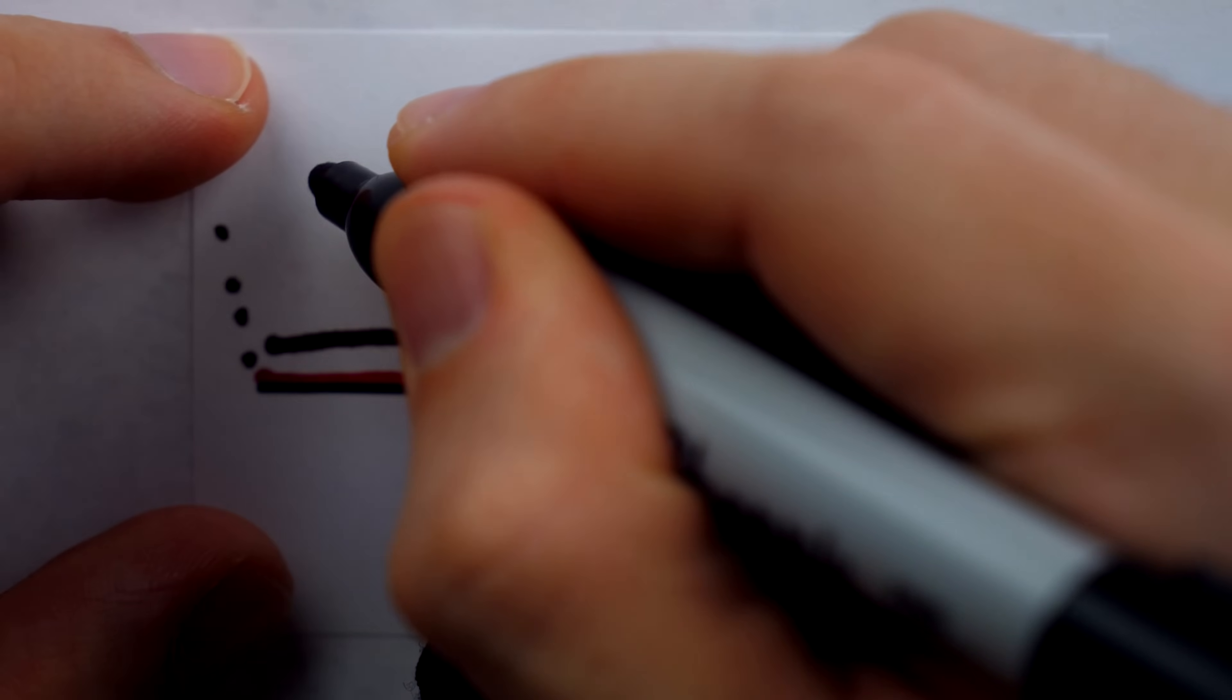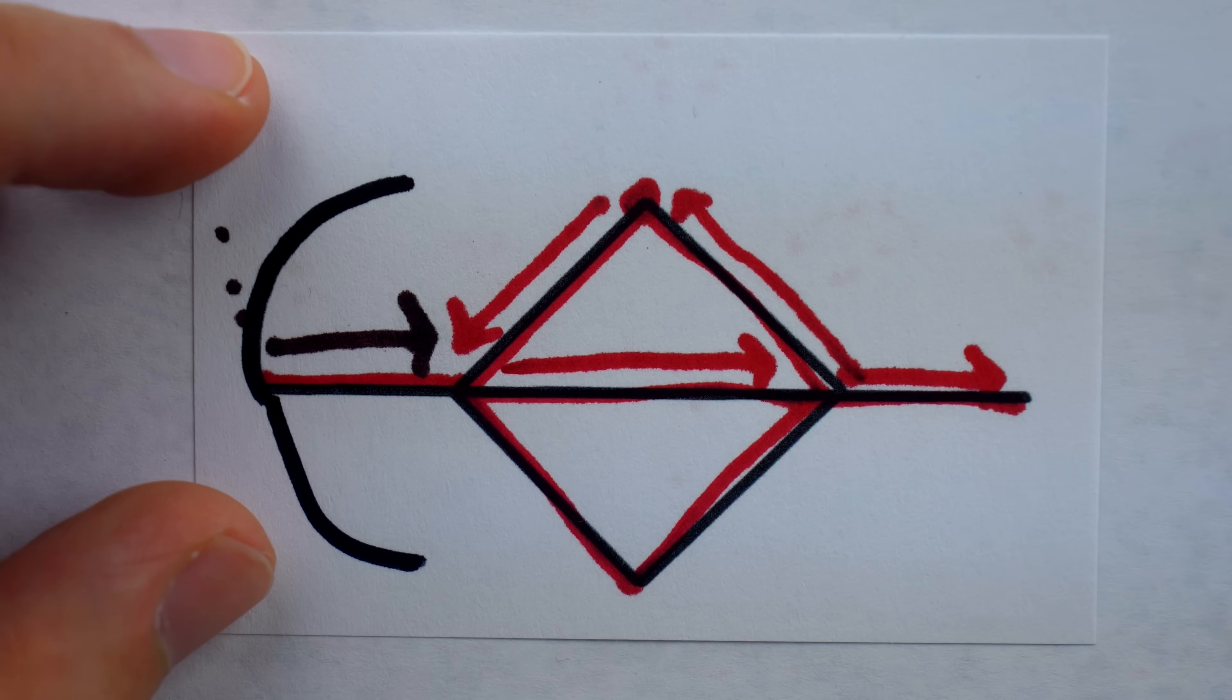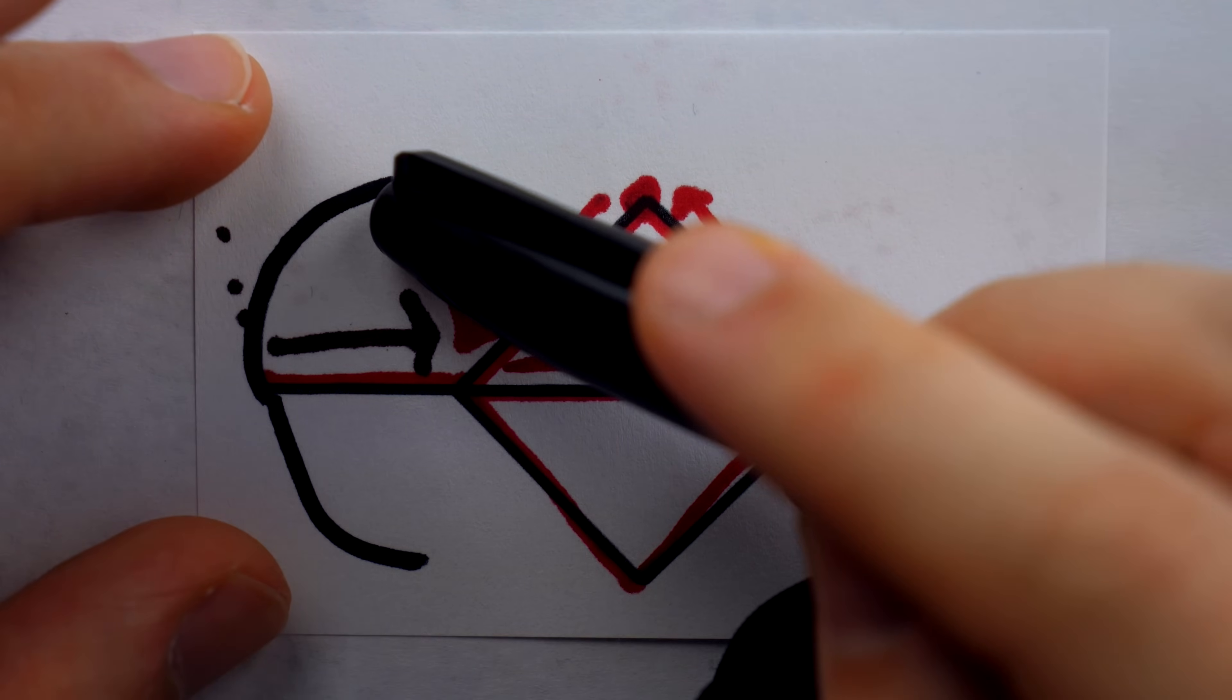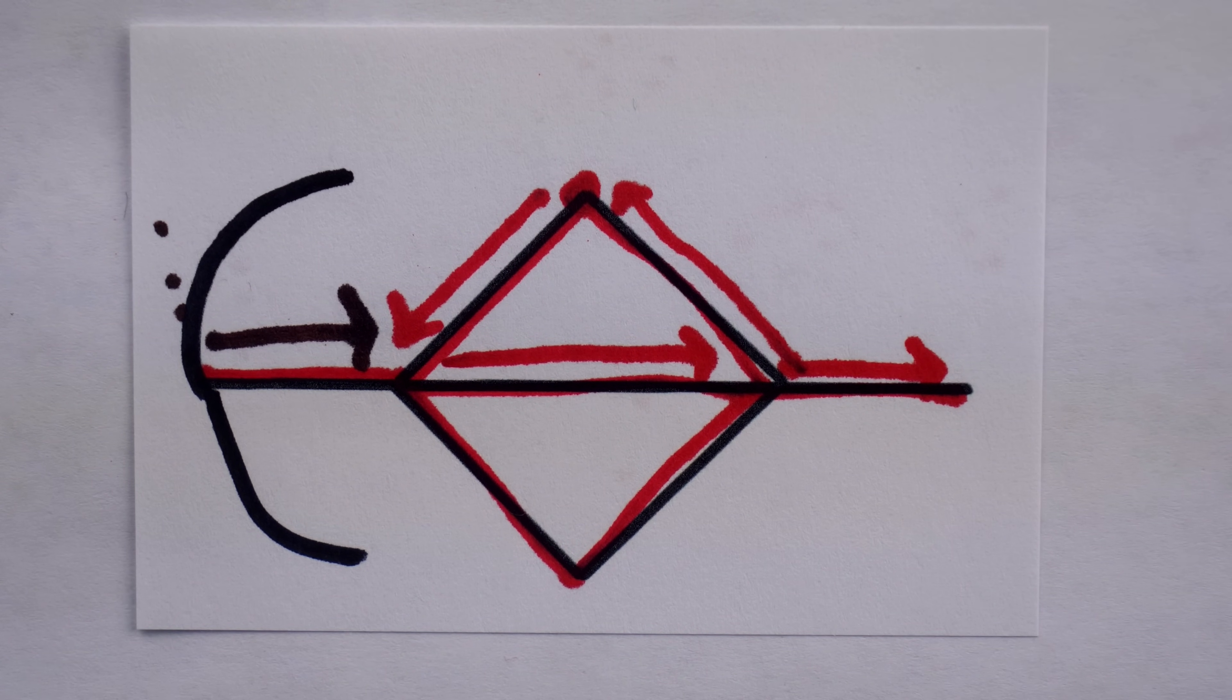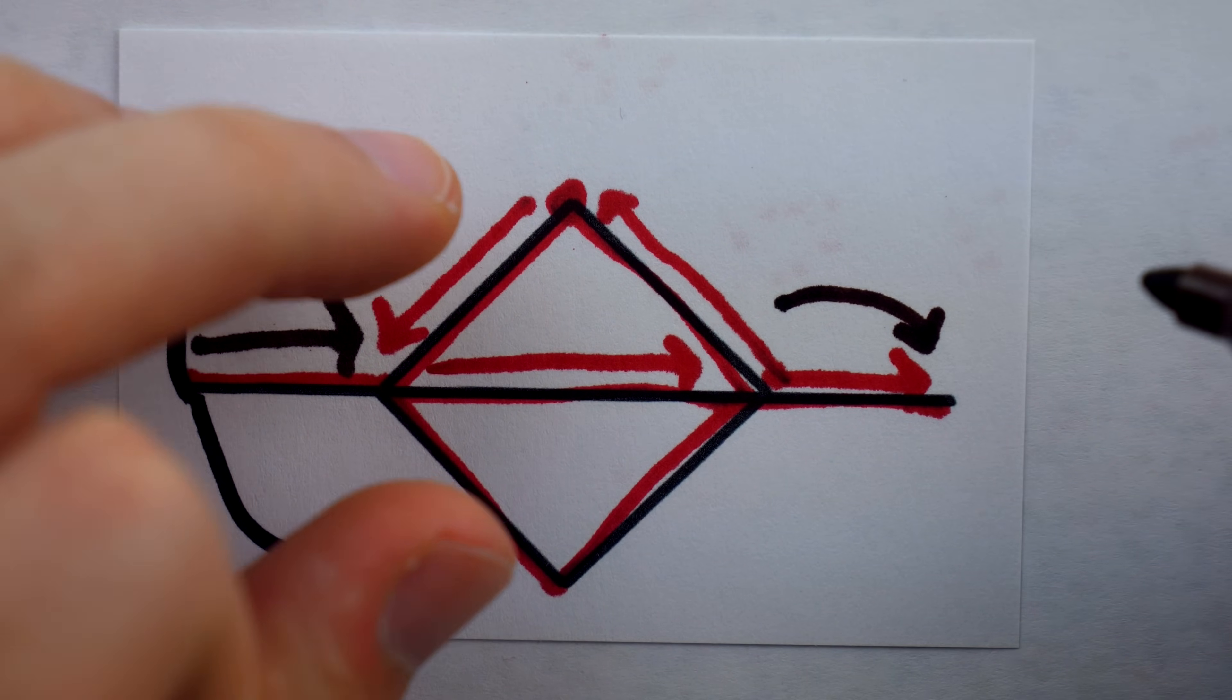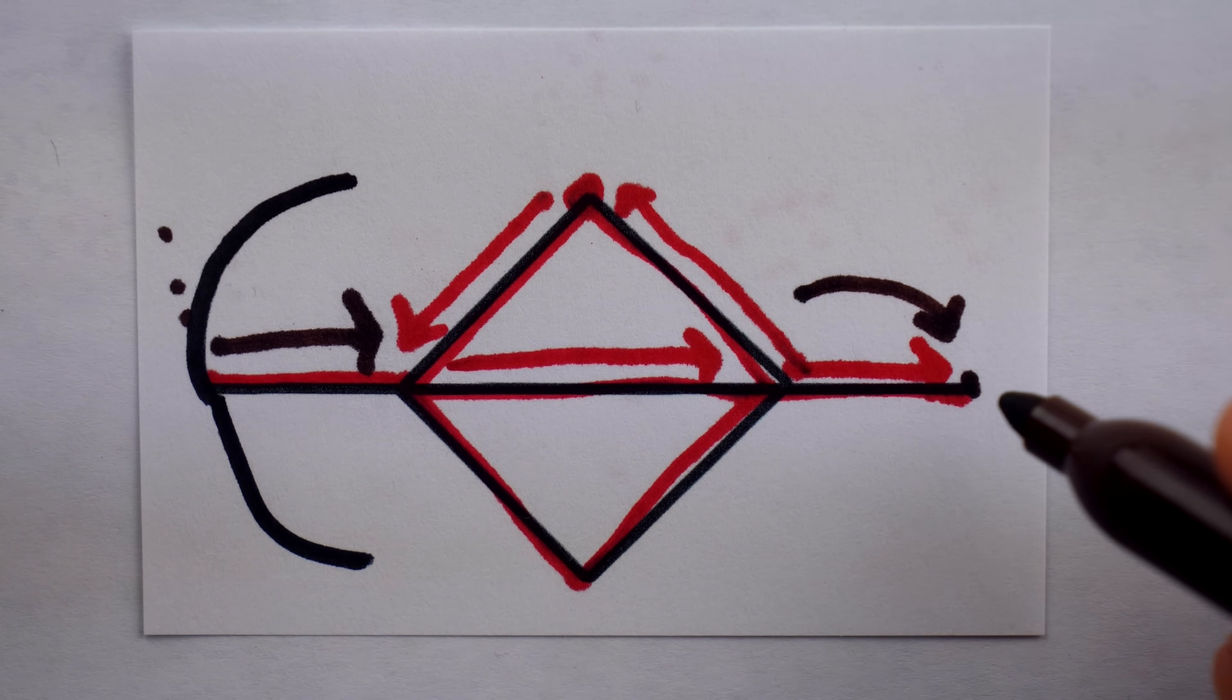Now, in a different figure, if there happened to be another edge that actually takes us back to the starting vertex, that would be fine. There would just need to be another edge to let us leave it to continue the trace. Still, it would have an odd degree, because it has that starting segment, and then pairs of additional segments if we happen to revisit it. Of course, things are similar for the ending vertex, because we get to trace a segment to arrive there without needing an additional segment to leave. So the ending vertex can also have an odd degree.